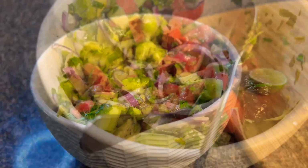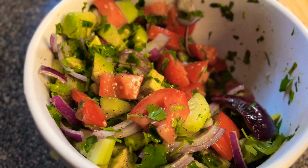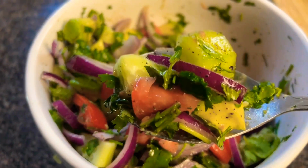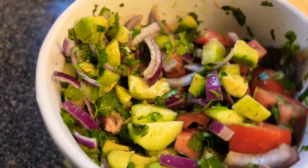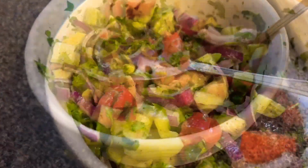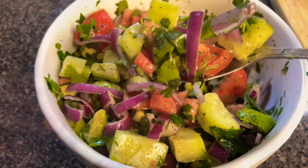This salad makes a great side salad, you guys. If you're bored of lettuce salad sometimes, make the salad for a side salad at your dinner. You know, it's a nice summer salad, so it goes really good with pretty much anything. Barbecue in the summertime, barbecue's coming up, barbecue season. This salad goes really well, guys. Alright, so we got a little bit of everything on here. It's nice and crunchy. Who doesn't love a crunchy salad?